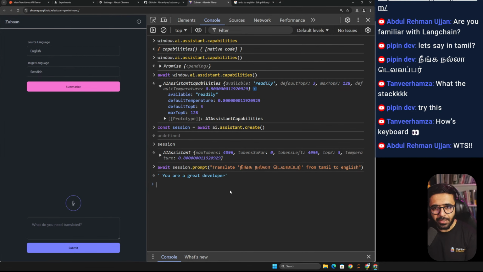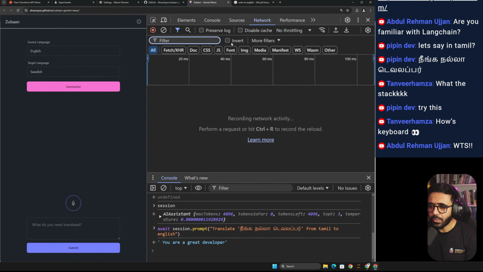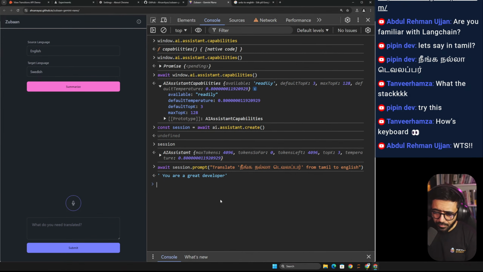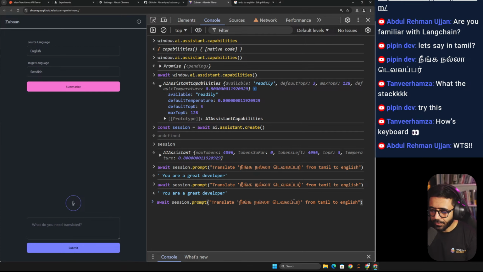And the beauty of Gemini Nano is that if I go to network and if I make this completely offline, which means my app actually is not online anymore, I can try to run this again. And you can see that it will get some answer. So for example, I could also try to say something in Urdu, but I'll write it in English. So for example, I say something like, I don't know, Pani ka matka toot gaya. I don't know where this came from, but let's see. And we can say this is from Urdu to English.